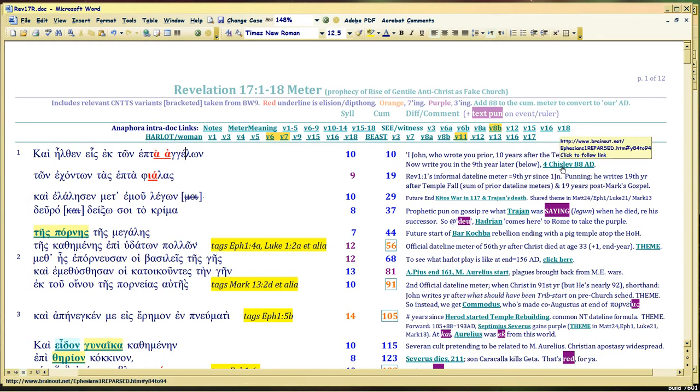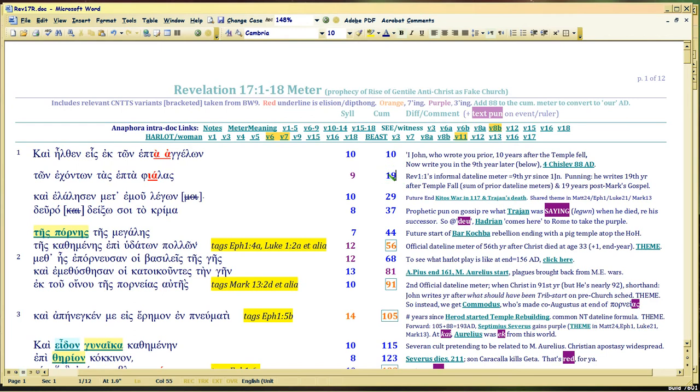See, because this is 88, 10 years later is Nerva. You can call that a messenger. There'd be messengers running all over the place saying, hi, Nerva's in power now. He just died. Nerva dies in 98 AD. So there'd be all kinds of messengers running around. I'm not so sure that that's the main intent of the 10 here, but that was just what hit my head while I was talking.